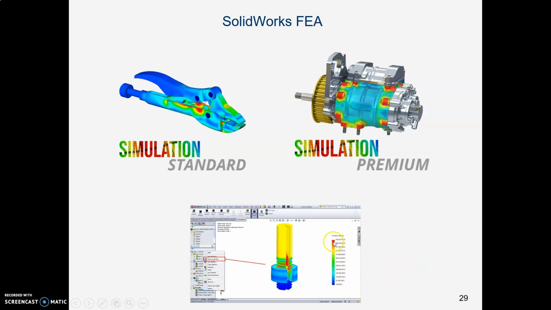Here's simulation add-on package out of SolidWorks, and if you have color blindness, this may or may not be easy to see, but there's red at the top for the highest stress, blue at the bottom for the lowest stress, and here is SolidWorks mapping the stress concentration in the bottom of a threaded bolt. Here's a stress concentration in a vice grip, and then here are some bolted connections in some kind of generator or coupling or something.